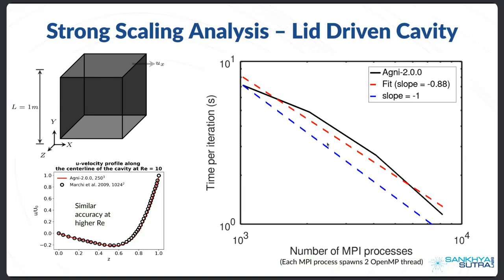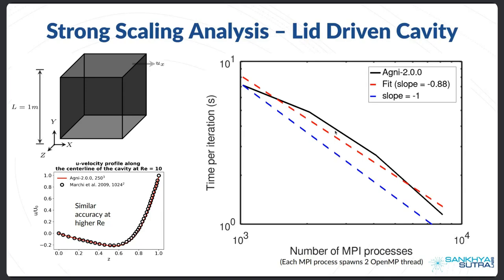On the right-hand side, what I'm showing is the time taken, or the scalability, of the fluid flow solver for a case where a similar kind of setup was simulated for a different number of processors. So when we keep the system size the same and change the number of MPI processes to simulate a particular system, this is called strong scaling. And as you would intuitively expect, if you have a simulation that is completely parallel, then if it takes, let's say, 1 second with one MPI process, it should take 0.5 seconds with two MPI processes. So if you plot the time required for that simulation as a function of MPI processes, you will get a blue line, which is seen here, that will have a slope of -1.